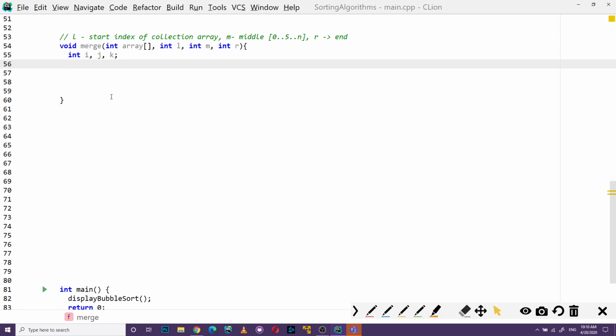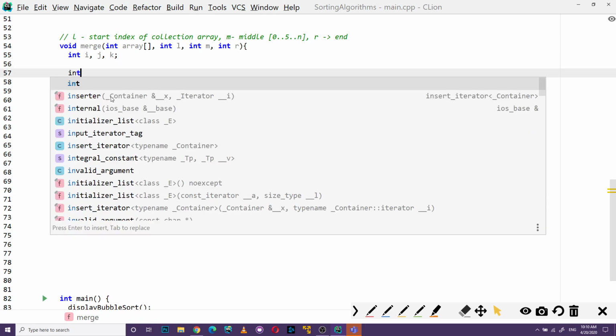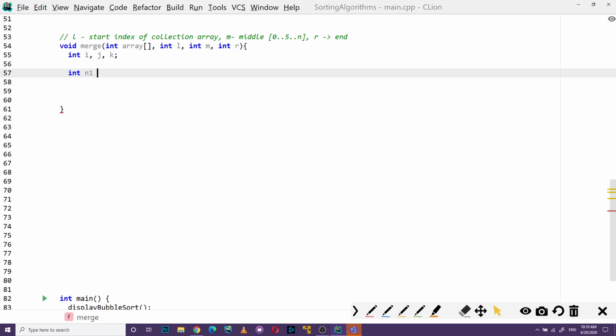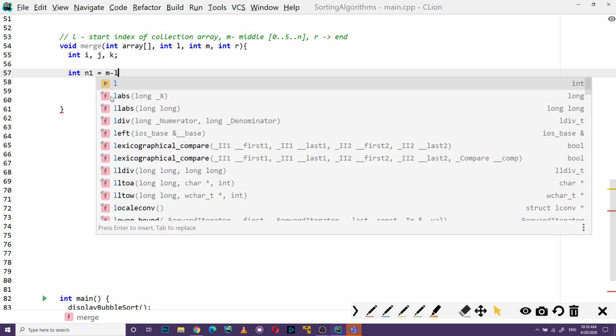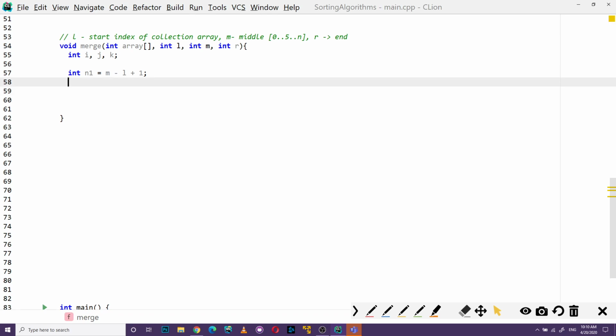And now we need to calculate the range for the first subarray. We need m minus l plus 1. And what is happening here?